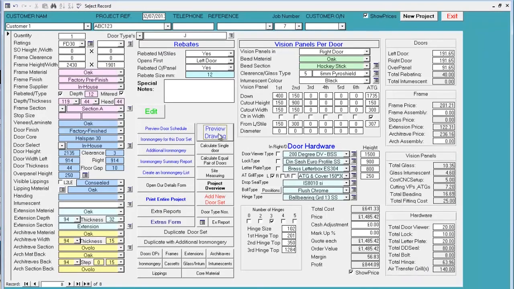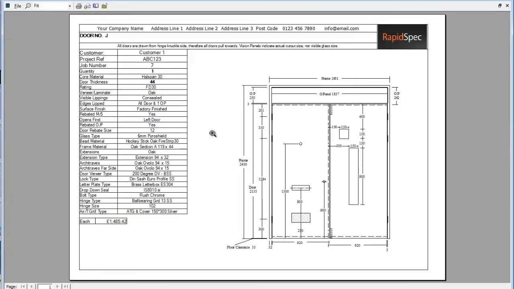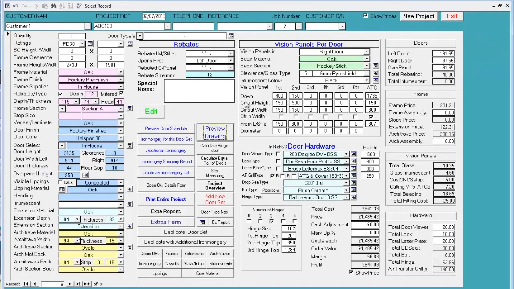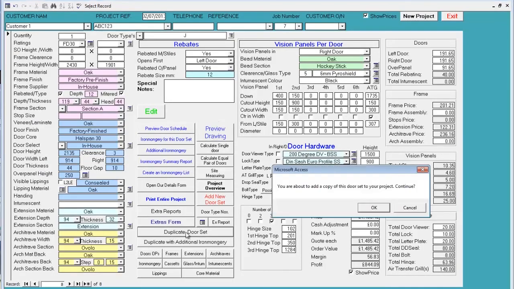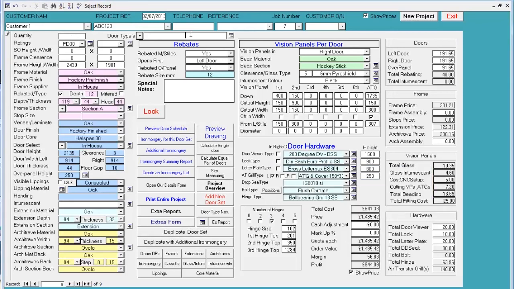Let's have another look at this drawing of door number J, and let's just say we want to copy that door set. We simply duplicate this door set, click OK, OK, and we'll call this W, and let's just say that the structural opening on this door set is 1800 instead of 1900.